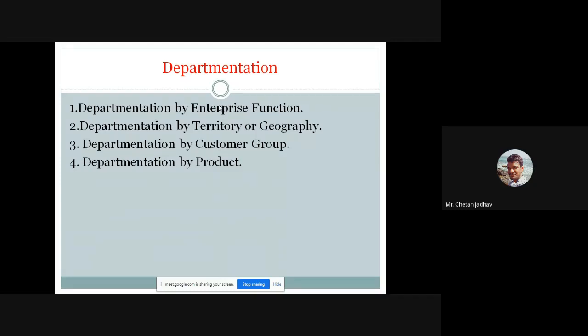Okay, the second type of departmentation is departmentation by territory or geography. Territory or geography means, suppose one MNC company is there, so we can make groups of the various regions, like geography means western region, southern region. Like this way I will make different groups on the basis of geography. Means when an MNC company from the US wants to make one separate unit in India, this is the one unit in India that we can call the western unit. Another country having a northern region, as per our geography we will make a different group. We can take another example like McDonald's, which has one unit in India that will be region wise. In the US it will be like this. We can take any example and make groups on the basis of geography or territory.